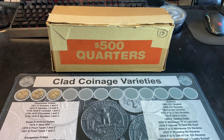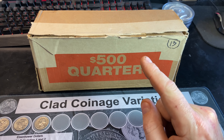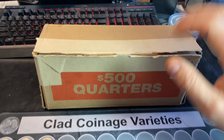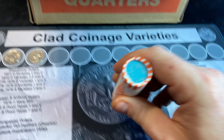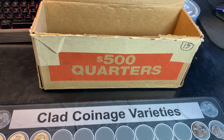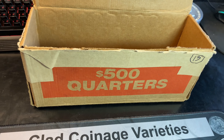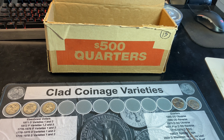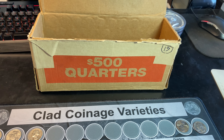We're back — it's been almost a week for me. I'm excited because today we've got one of the tall boxes and I haven't seen one of these in a while. I already popped the top and confirmed we have circulated quarters, so we're ready to begin. Excitement turned into recollection though — I now recall these boxes have been tough for me in the past, and looks like that's still true. We didn't find anything in box 13. Maybe it was the number, maybe the box type, maybe just not a good box. Either way, I'll be back when I have another box because I still want one or two more finds before closing out this video.